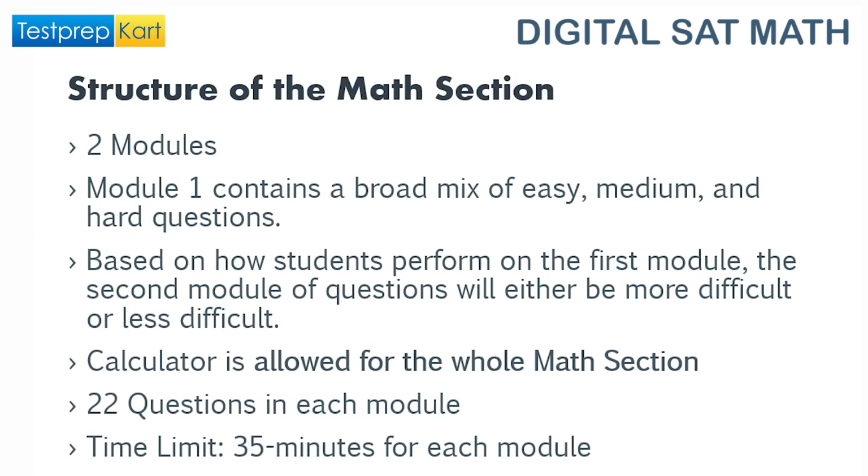So what is the difference between the old pattern and the new pattern? I'm going to give you a brief about that. Earlier, the two subsections that the math section had were based on calculator and non-calculator. Now the whole math section is calculator in nature, so you will be allowed to use the calculator throughout the math section. So the first confusion, I hope, is clear to you: the calculator is allowed for the whole math section. Yes, there will be one digital calculator provided to you on the system on which you're going to attempt the SAT.